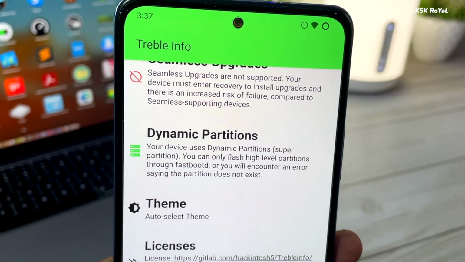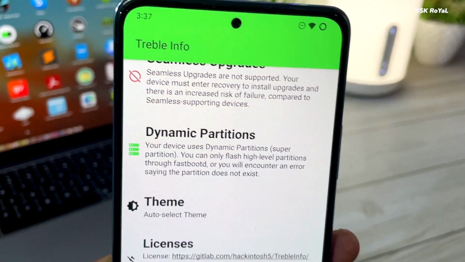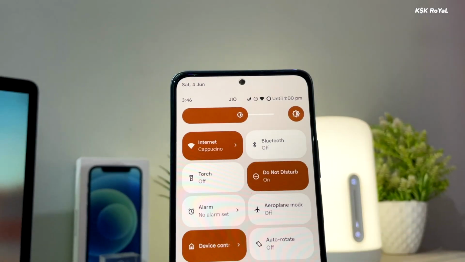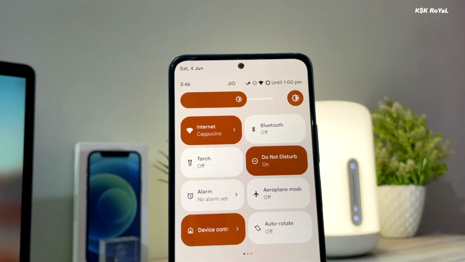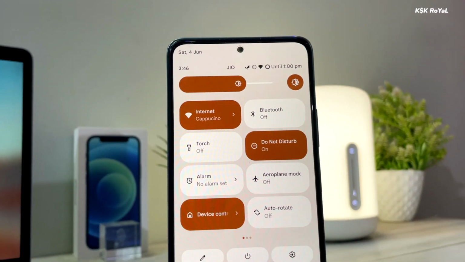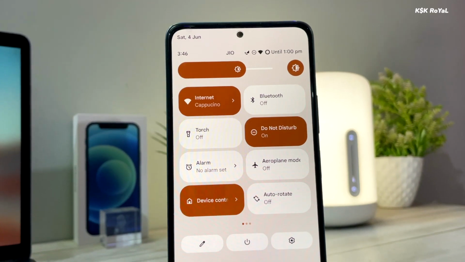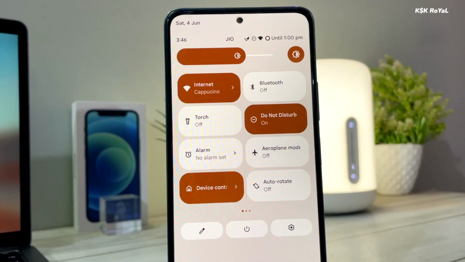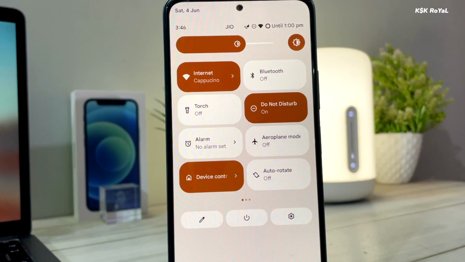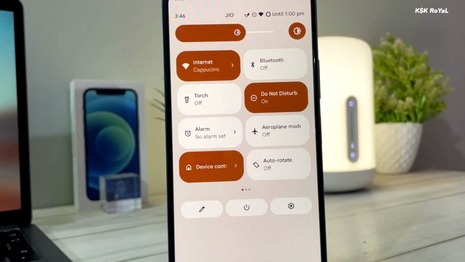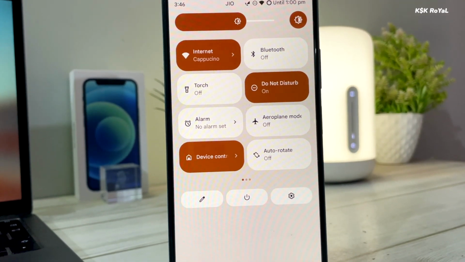For this process, we are not going to use any computer or laptop to install Android 13. Since we are using a DSU method, this will do magic for us to install Android 13 without damaging the current system. For those who don't know, what the heck is DSU?